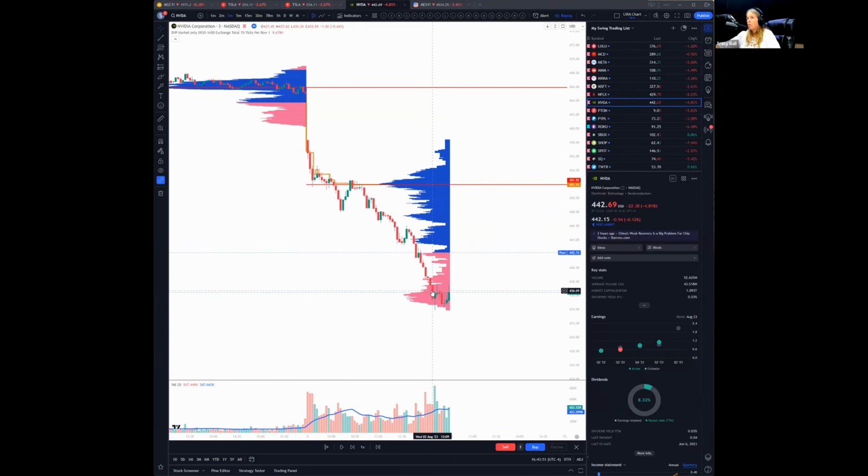It's worth a shot to go long, right? This is a high probability setup. Now, if the point of control was way down here, there's no way that I would recommend taking this trade. That's a sell the rip scenario, not a buy the dip. Right now, this is a buy the dip scenario, waiting for a moment where you get some slowdown, some change in momentum, and then you can jump in long, right? And that's exactly what this is showing you.